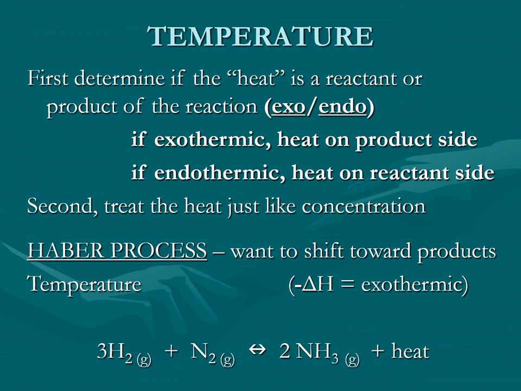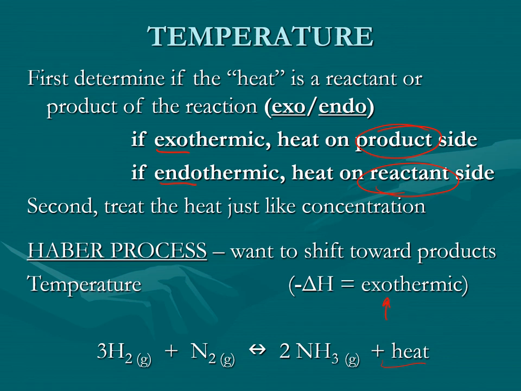Second stress is the temperature. First, as I showed you before, determine if it's an exothermic or an endothermic reaction. If it's exothermic, put heat on the product side. If it's endothermic, put heat on the reactant side. Then you can just treat the heat like the concentration that we did. I already told you that the Haber process is an exothermic reaction, so we can see that heat is on the product side.